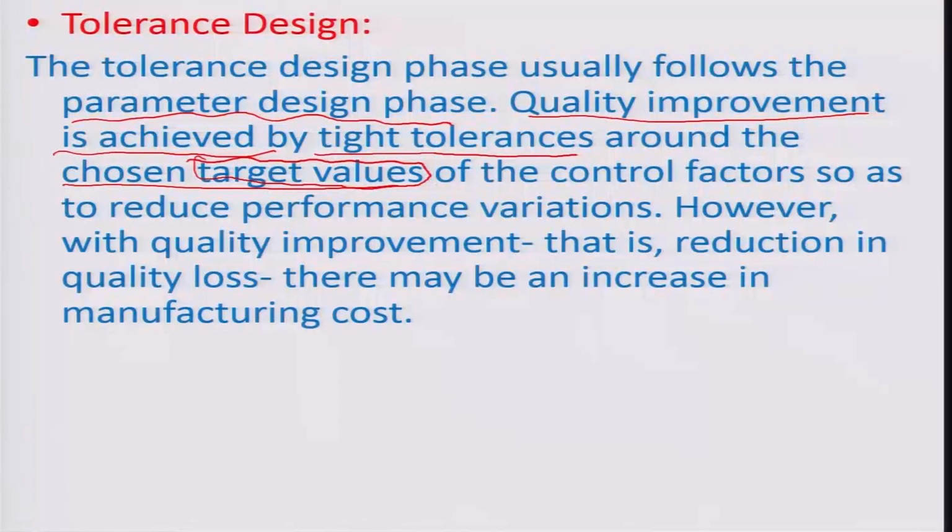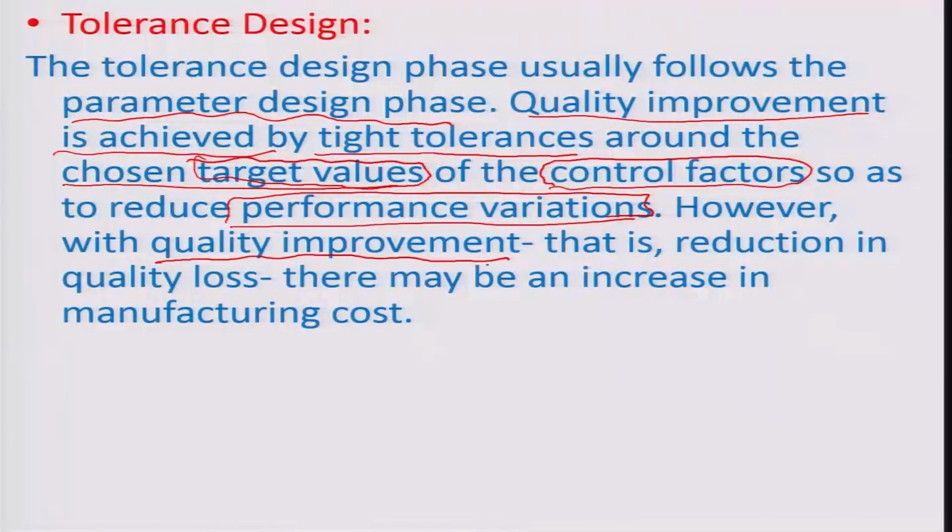And choose the control factors which are available to the designers in a manner so that you reduce the performance variations. I will come to this when I exemplify a case of, let us say, steering control on a car, and I will show you how these different factors would influence the overall design. Overall, the quality improvement must happen in terms of reduction in quality loss, which is a notional loss again levied upon the system.